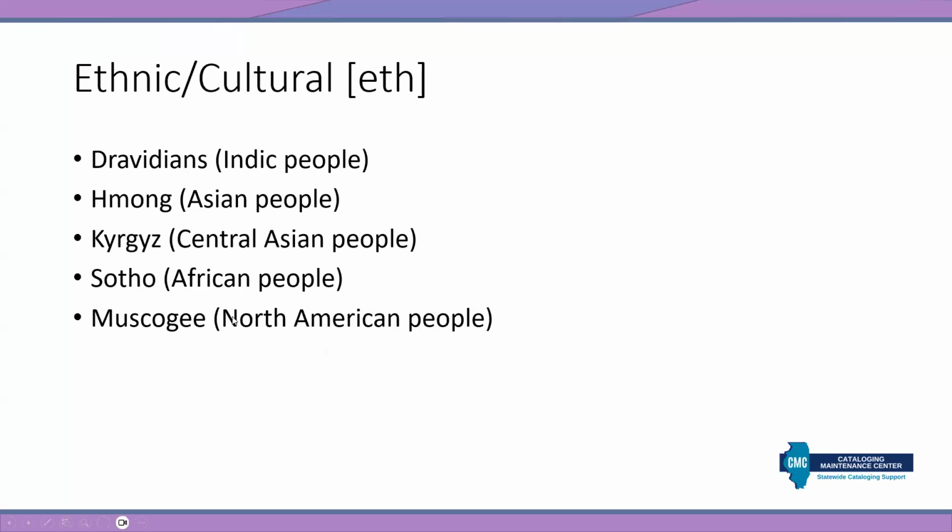The next category is ethnic cultural. So terms in the ethnic cultural category refer to the ethnic or cultural identification of the group members, such as Armenian Americans, Asian Canadians, Chicanos, or Navajo. In addition to people who self-identify with a particular ethnicity or cultural background, the category includes nationals of one country who permanently reside in another when there is a collective term for them in either English or in the vernacular of the country in which they reside.